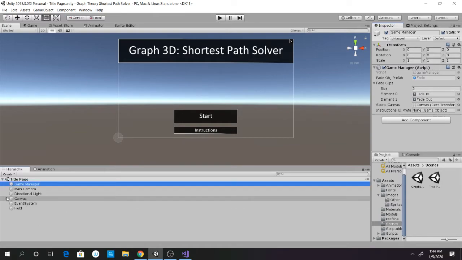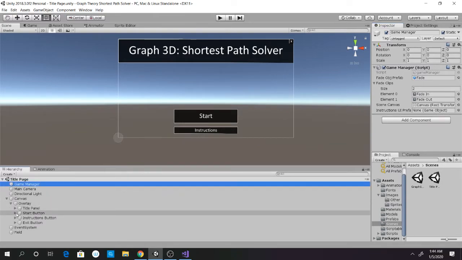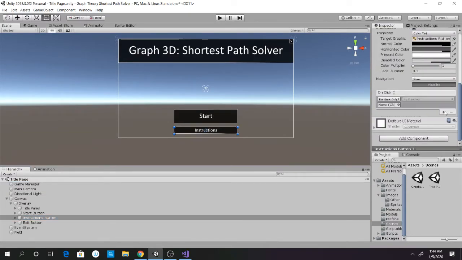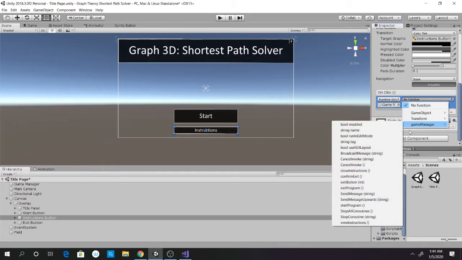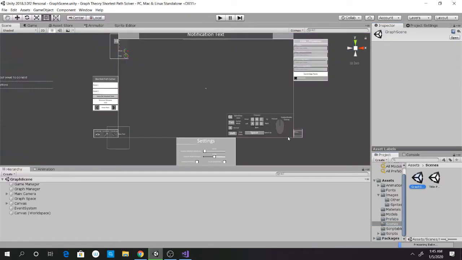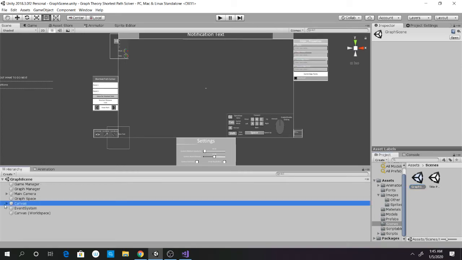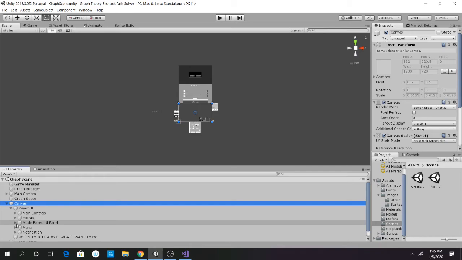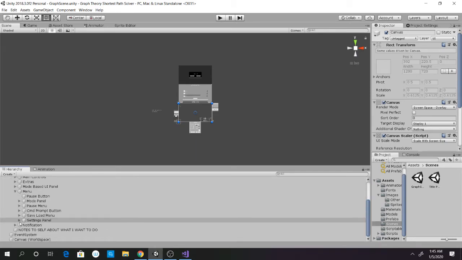With that, let's hook up the instructions button to do what it needs to do. Over here, take our game manager and view the instructions. I'm going to save, and go back, not to the title page, but to our graph scene. Go to our canvas again. Clear UI menu.